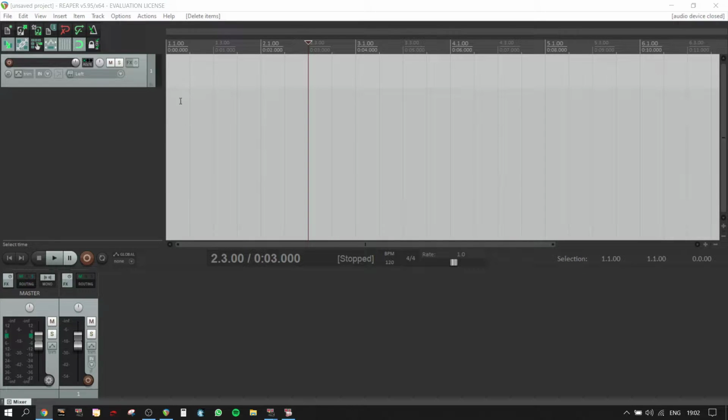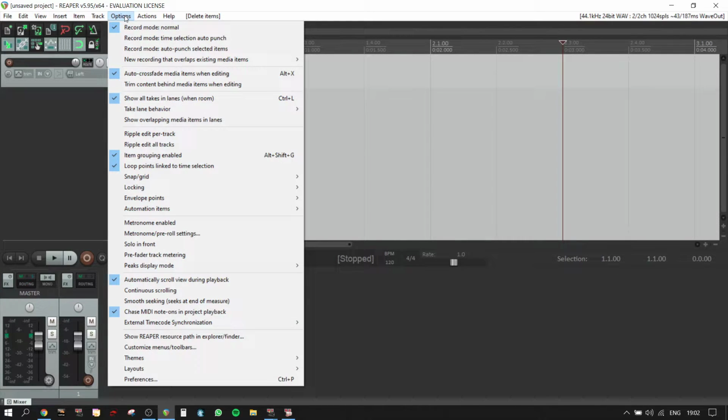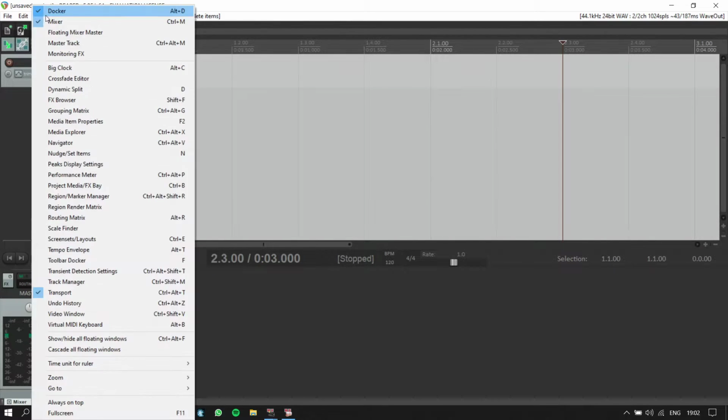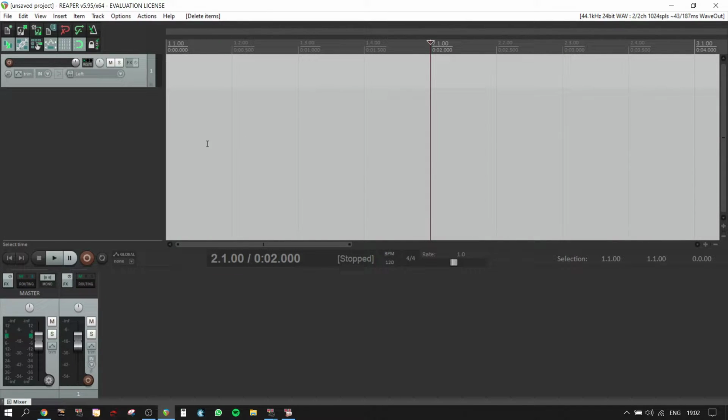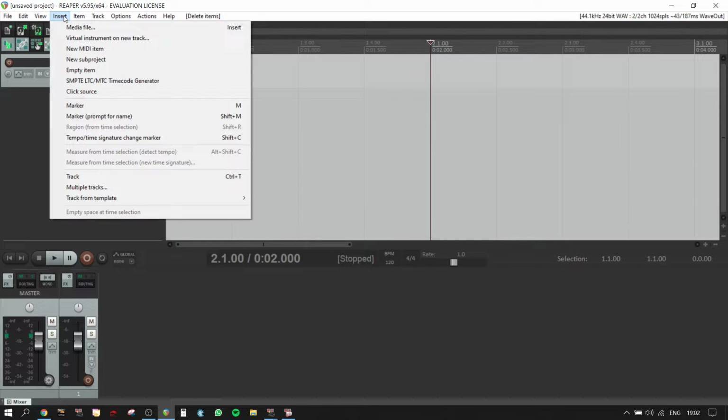So the first thing you want to do is just open up Reaper, which will be starting off like this. There's nothing in here. If you open up the Reaper file from my Dropbox, there will already be a song in it and a timecode generator, so you can start off right away. But I'm gonna show you first how to set it up, so everyone will be able to set it up.